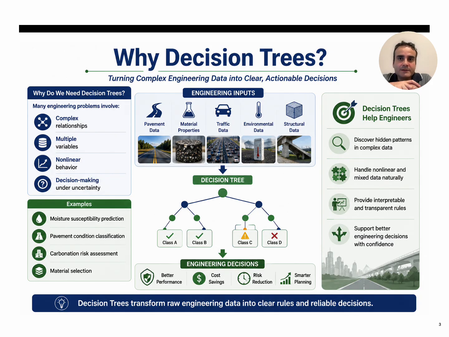This slide illustrates why decision trees are attractive for engineering problems. On the left, we see different sources of engineering data, including pavement condition, materials properties, traffic, and environmental factors. The tree in the center demonstrates how these inputs are transformed into decisions. The key advantage is that the resulting model remains easy to understand. Unlike neural networks, where relationships are often hidden, every decision made by a tree can be traced and interpreted. This transparency is particularly valuable when engineering decisions must be justified to stakeholders.